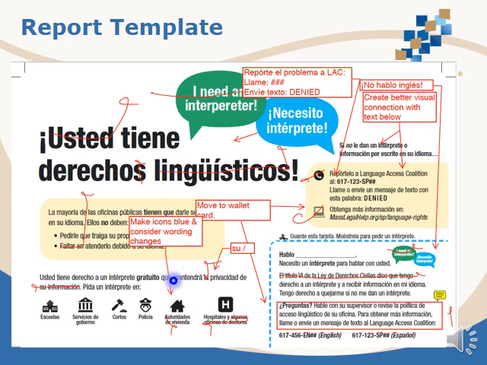If we move on, we can see that we had some really great suggestions about the H being in blue so that people would recognize it more easily. Look at this suggestion here. I think it's very nice. So it says, "tiene derecho a un intérprete gratuito." You have the right to a free interpreter who will protect the privacy of your information.